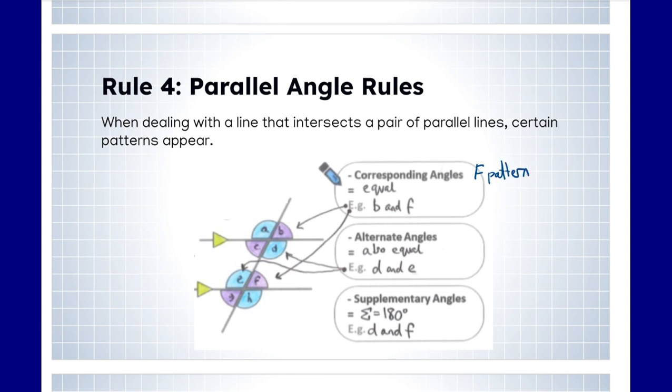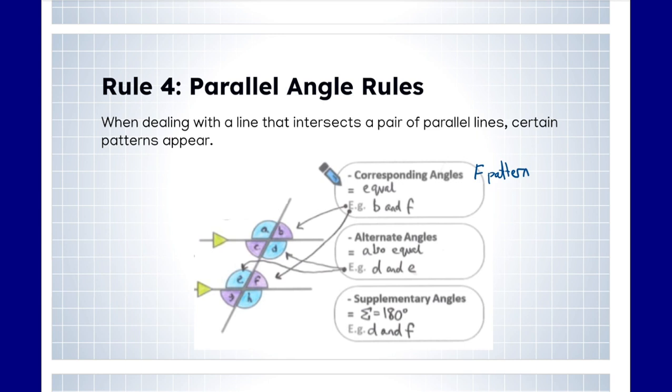In this case, angles B and F are equal. If I draw an F made out of the parallel lines and the intersecting line, I can see that these two angles are equal. I could do the same thing in different directions, and I would see that D and H are equal. Or I could flip it, and I'd see that G and C are equal. Or even flipped and reversed, and then E and A are equal. So if we draw that, that's what we consider an F pattern, and those angles are equal.